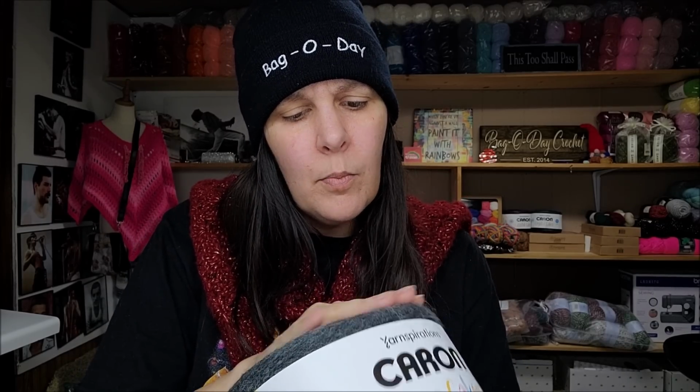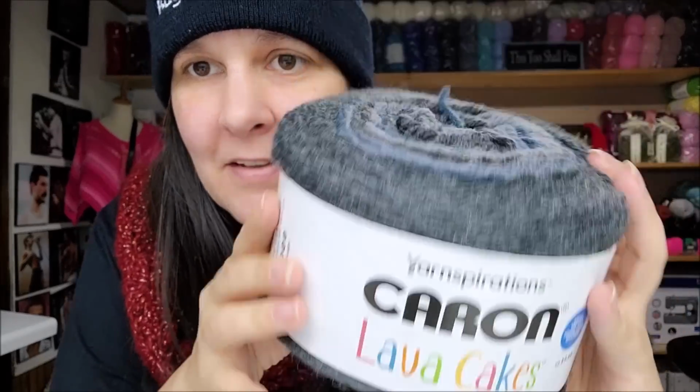Now, if you're familiar with the regular Caron cakes, it's going to be very similar to those as far as feel wise. This one you can feel the wool a little bit more, but it's not itchy at all. I mean, it feels pretty much the same, and the colors are beautiful. I love it. I do love it. So I would definitely recommend the lava cakes as much as I recommend the crystal cakes, which I did open those on camera, and I highly recommended those also.